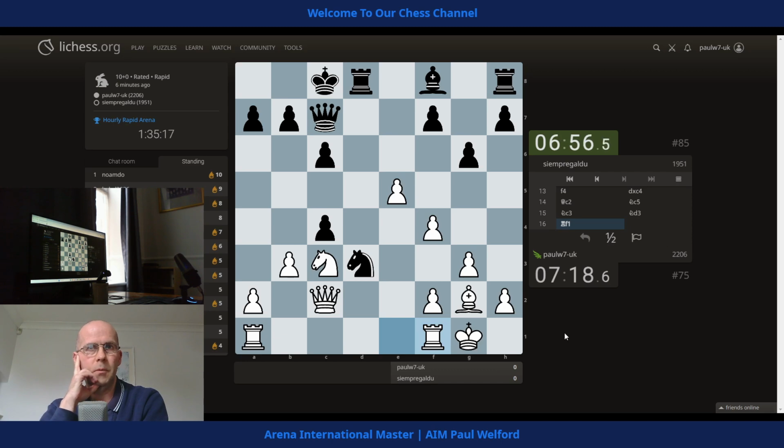But what do we do? If I get b takes c4, do I get knight to d5 then? I think he can just take back. I don't think that's the move.